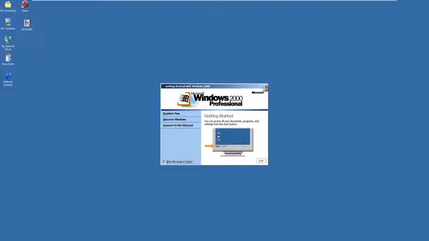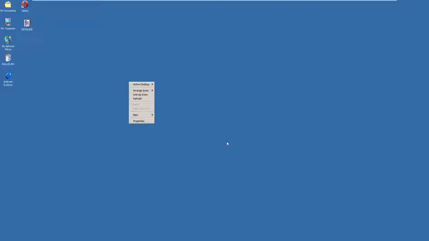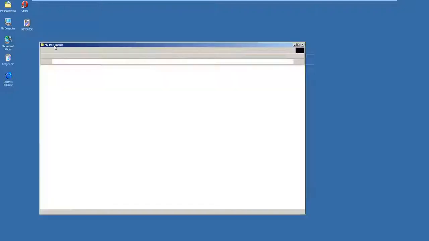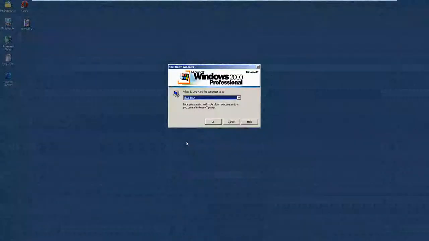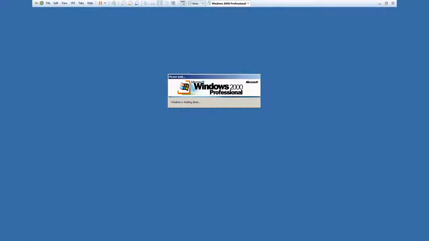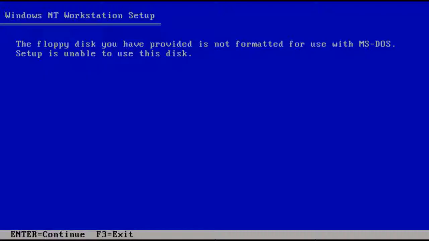Okay, that was a weird screen. Okay, so we got the floppy back in there. Removable devices, floppy connect. Yes. Okay, you gotta be kidding me. So we can't use the floppy in here, it seems. That's quite the problem. Shut down. You know what? I'm gonna make blank drives and format with Microsoft DOS. That's what I'm gonna do.